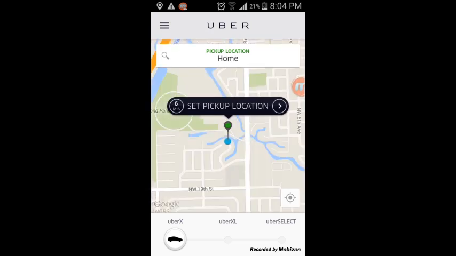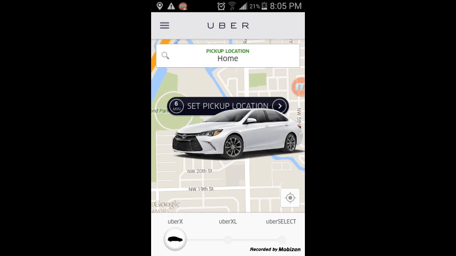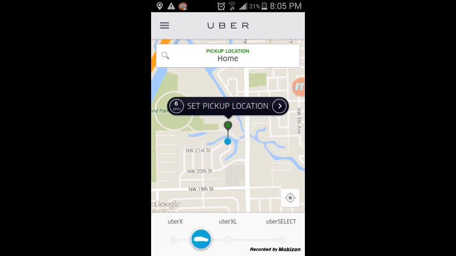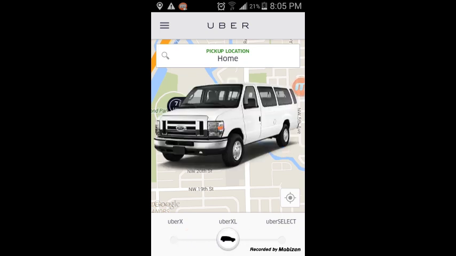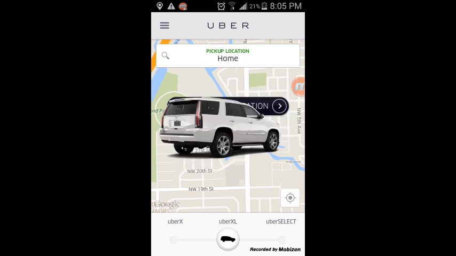Okay, so the first thing you want to do is decide which type of Uber you want to use. Depending on the market you're in and the availability at the time, there'll be a couple different options. I'm in South Florida, so our three options here are UberX, Uber XL, and Uber Select. UberX is a normal four-door sedan. It carries a maximum of 4 passengers. If you have more than that or you have a lot of luggage, you just slide it on over to Uber XL, which is either going to be a van or a larger SUV with a second row of back seats. And that can carry anywhere from, I think, a minimum of 7 passengers up to, I guess if they have a very large van, they can carry more.